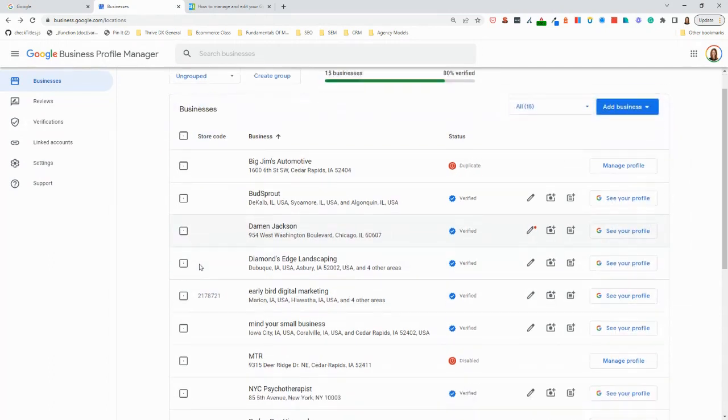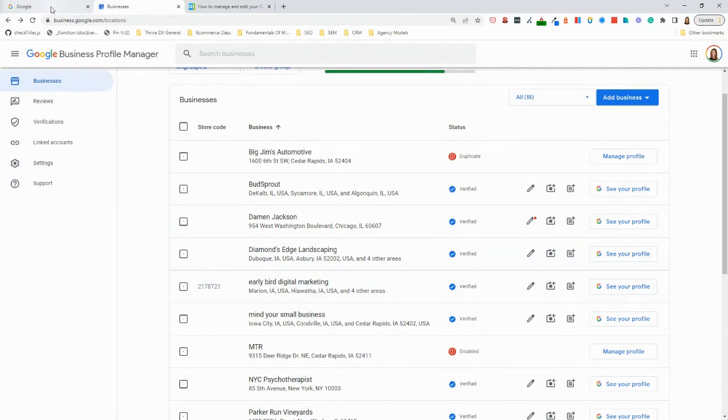Now, the other thing I wanted to show you is if you are managing your profiles in Google search, which I'm going to show you how to do in a minute, right now you can't edit post images. You can't crop them or resize them in Google search.